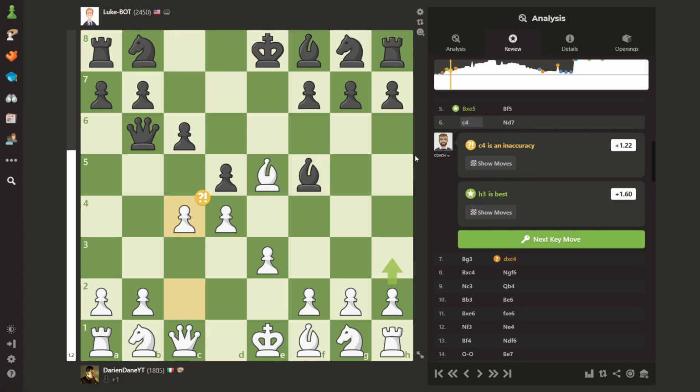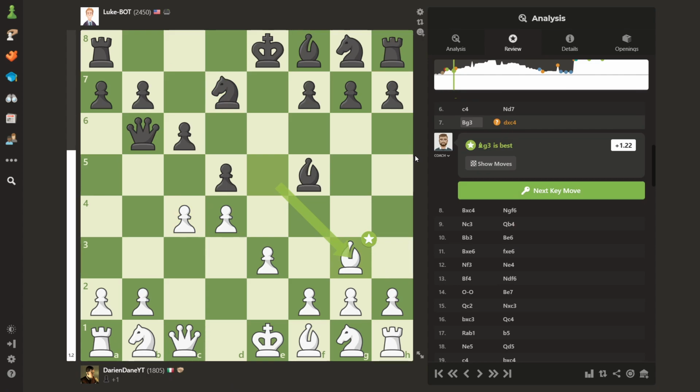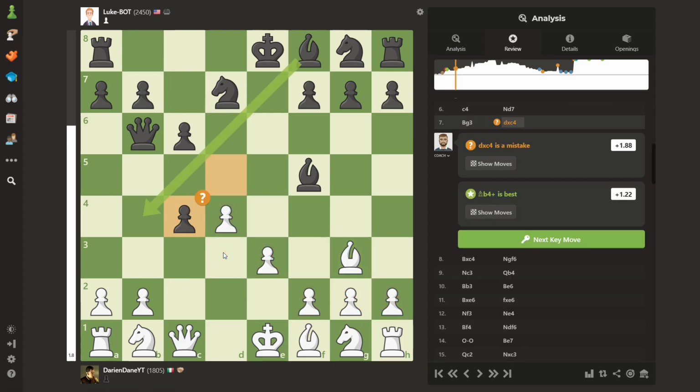Now I went a little bit too aggressive with c4, I think, but then I dropped the bishop back and I am completely fine. I got this very strong bishop here. My pawn structure looks very nice. This move obviously invites a capture, and the bot captured.